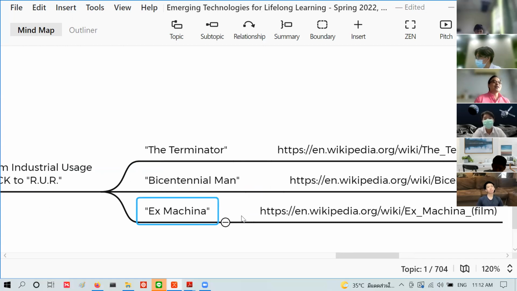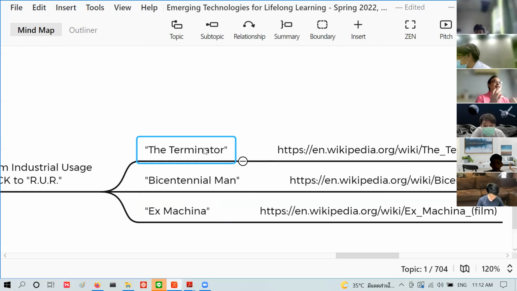Ex Machina is another good film. It's about love, but using love to destroy us. So basically, the AI is embedded in this humanoid robot. The story would not work if the robot is not sexy. The robot has to be sexy to carry out its mission. But the mission, a bit like Terminator, is devious. It's turning against the captor, the human creator, but it's manipulating the love mechanism of human beings.